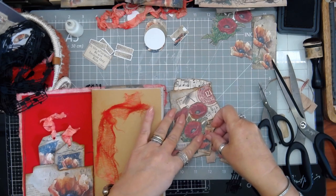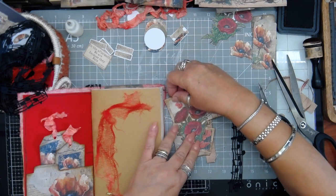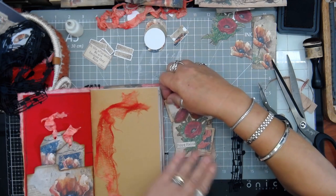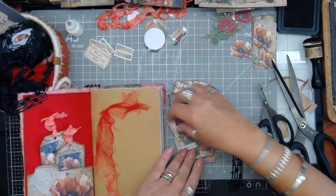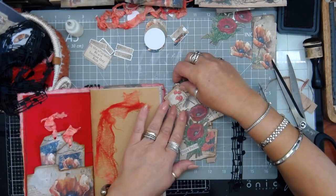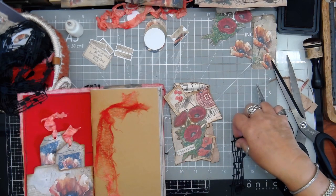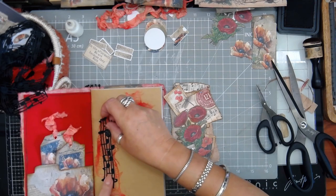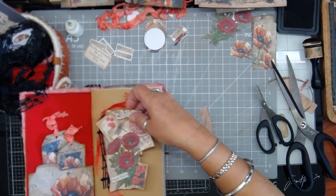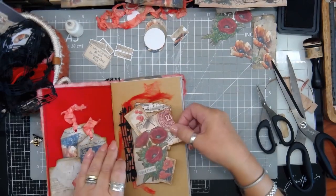I just quite like... I don't know where that was now. Yeah, I need it to be... I want to see the poppies, but I don't want it to be the same shape as that. And then I thought maybe just to break that red up, because this is such a different red, is to just stick that. Oh, I like that. Oh yes, I think we've done it.